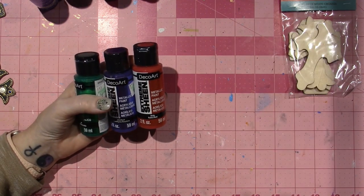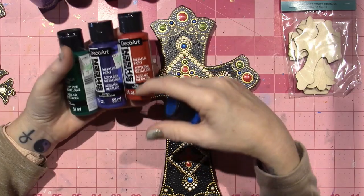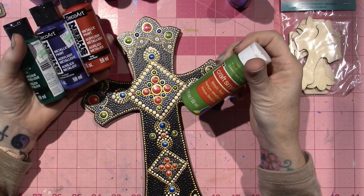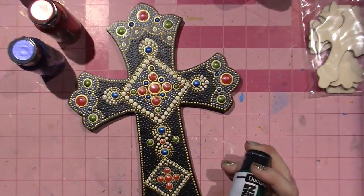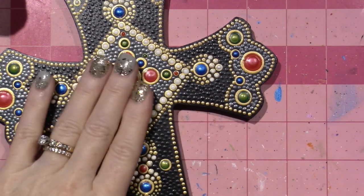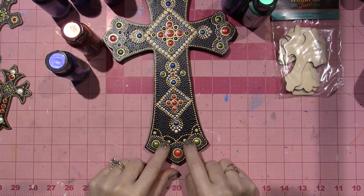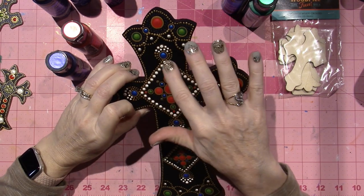When I do my top dots, this right here is the blue — it's called Sapphire. Ruby, Amethyst, and Emerald. I didn't have the Emerald, so this top dot here is a green that was just a Craft Smart Metallic, so I'm going to use the Emerald on this. I mean, it doesn't make it not an Emerald. I wanted to see what it looked like, so I'm going to recreate this. Because I was designing it on the wood as I always do, I can tweak it — I think I would center my pearls here a little better.